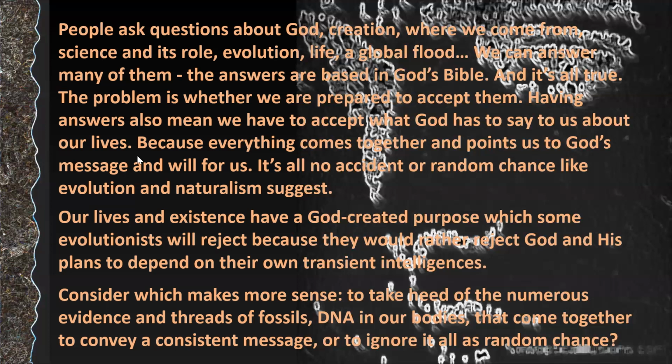Our lives and existence have a God-created purpose, which some evolutionists will reject, but thankfully some allow themselves to be convinced. Okay, but those who reject would rather reject God and his plans to depend on their own human transient, that means very temporary and short-term, intelligences in this world. Consider which makes more sense.